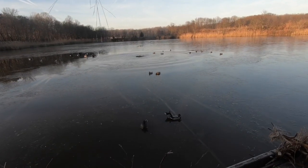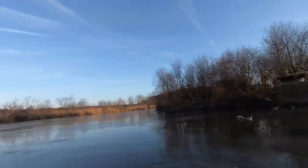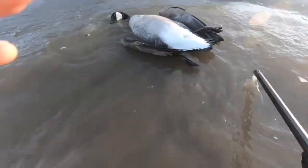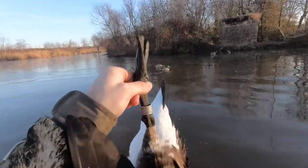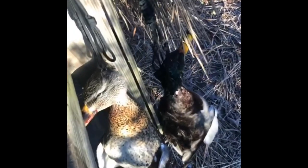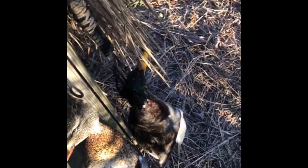Oh yeah, one goose down! Oh man, she's banded! Oh boys, look at that — oh yeah, first band ever! Man, this turned out to be a hunt. This is pure excitement, I tell you something right now, this is probably the best hunt I've ever been on. So here, let me show you what I got — we got two mallards, one susie, one mighty fine drake, and a Canada too. That thing is massive.